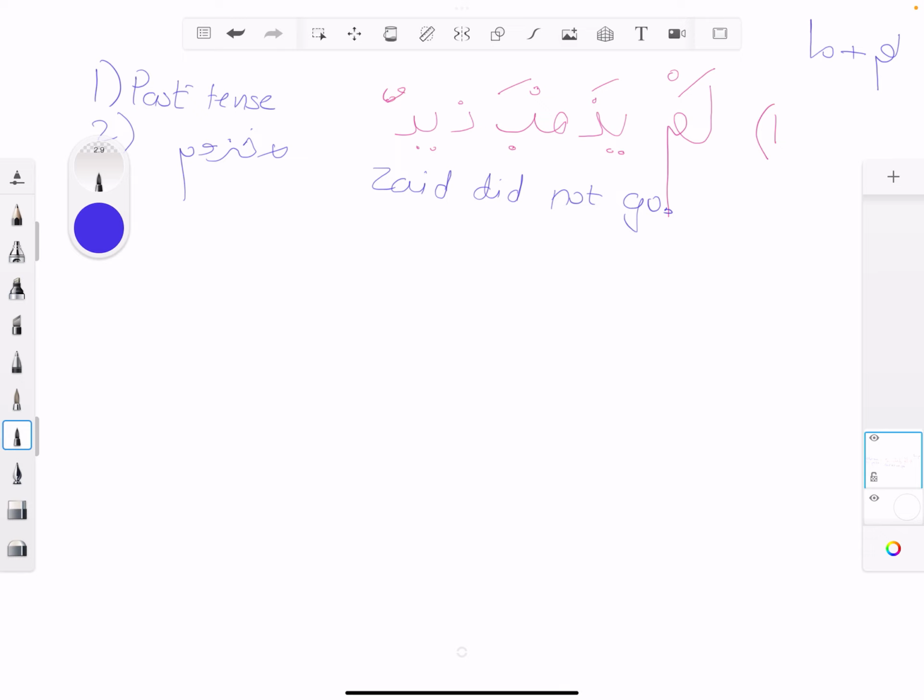There's another way of having past tense without it being Madi, and you translate it as a past tense. What's the substantive difference between the two? Lam would be the present. There is none at the moment, but it will come later on. We'll do some examples later on. But just for now, you need to be aware of this, yeah?